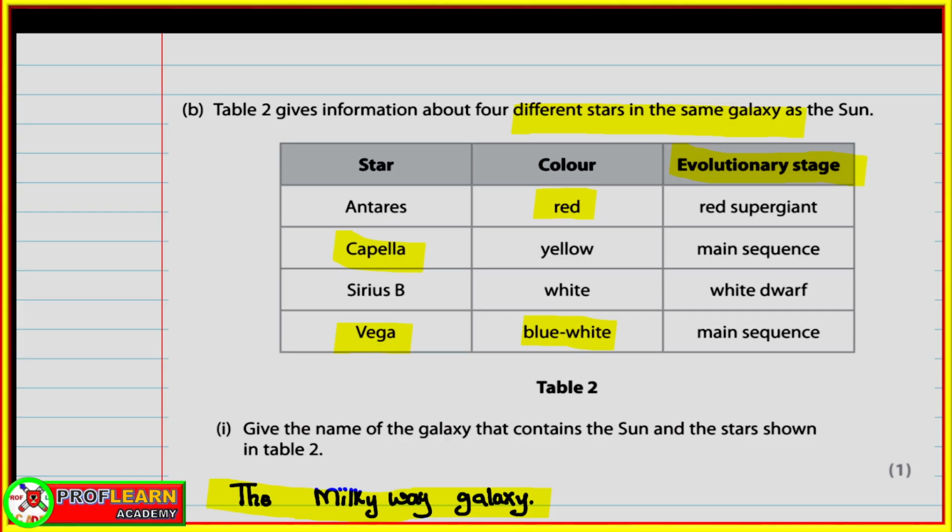Is going to evolve. In the process of evolving, so in this case, a red supergiant is a massive star, which means that in the process of its evolution from the red supergiant, it can explode to become a supernova, which finally becomes a black hole or a neutron star, depending on if it was massive. So if it was a very massive star, it becomes a black hole. If it was just massive, more than the mass of the sun, it becomes a neutron star.